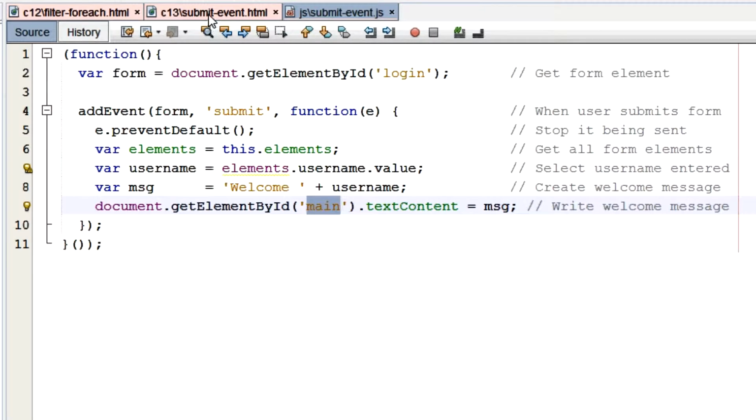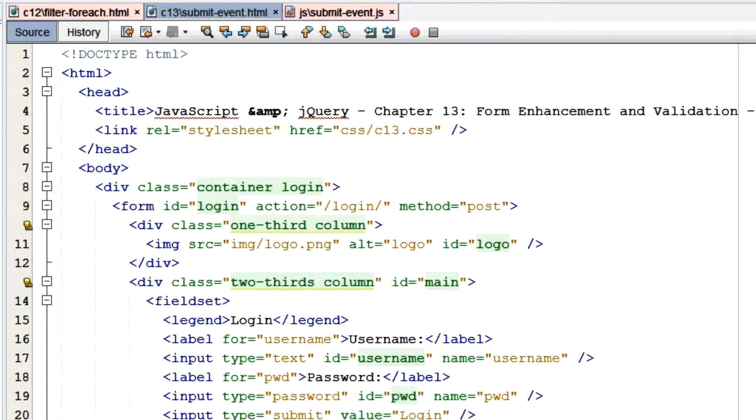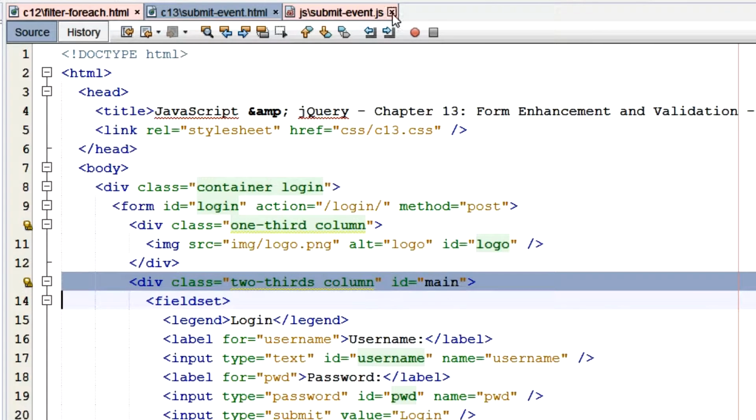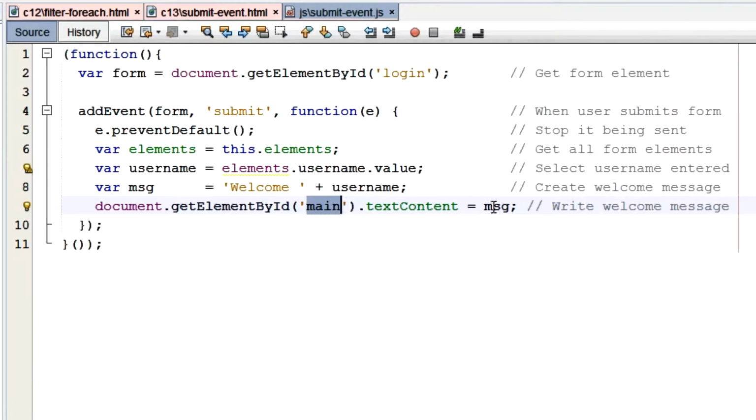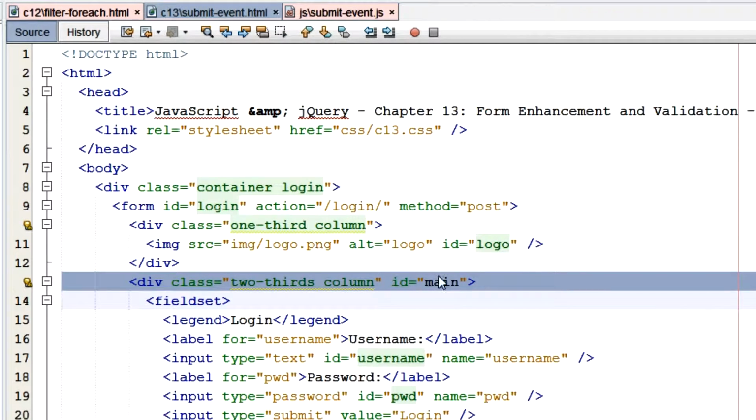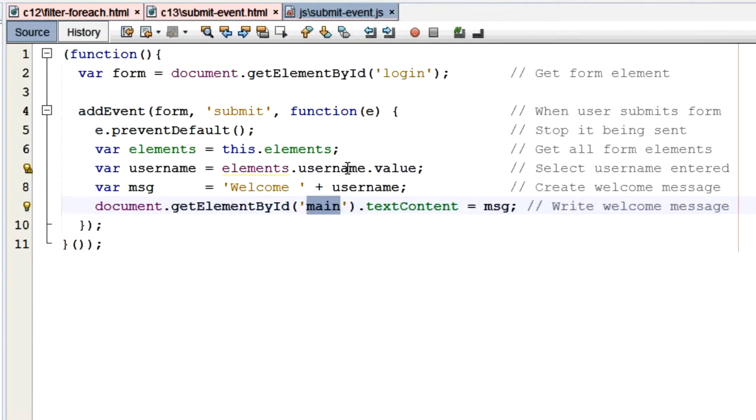So if we look at the HTML, where is main? It's right here. We will add the message there, which should overwrite the form. Okay.